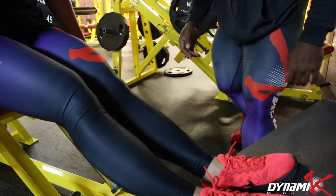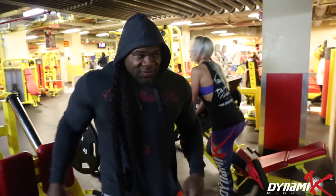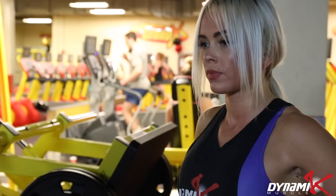Seven, eight, nine, there you go. That's failure. That's muscle therapy. That's what we're looking for. That's a very positive sign that we're working towards. A lot of people say no pain, no gain. Not necessarily. You're not really looking to hurt yourself as much as we are talking about trying to maximize the output of your muscles to stimulate activity that will cause them to grow when you add nutrition and rest.